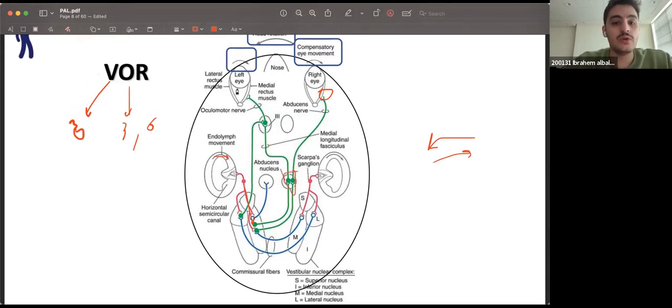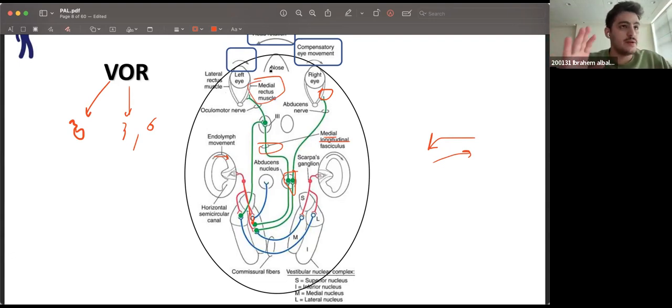But at the same time, you don't want to activate the lateral rectus of the left eye, or else you're going to get your eyes separated. You don't want that, okay? You want the oculomotor nerve to be activated. So there's this nerve fiber, it's called the medial longitudinal fasciculus, and it's very important. Once the abducent nerve nucleus is activated, this medial longitudinal fasciculus is going to carry signals to the 3rd oculomotor nucleus, or cranial nerve 3, and you're going to get activation and hence the medial rectus contraction. And this is the reflex, basically.